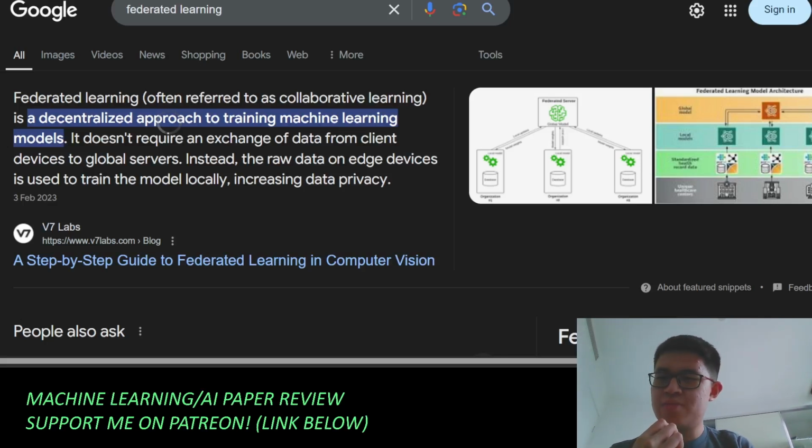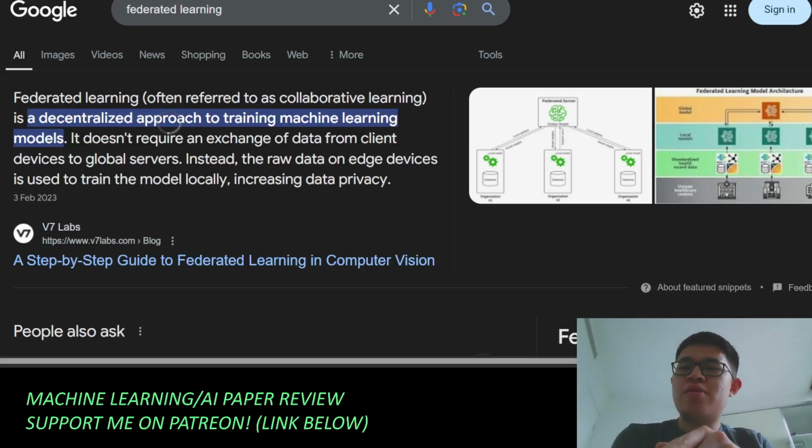So federated learning is a collaborative learning. Okay, right. I see. I remember back a couple of years ago when the Hugging Face team decided to train their newest model back then.